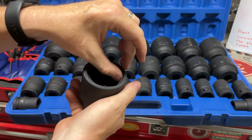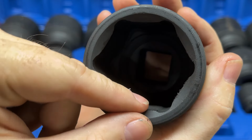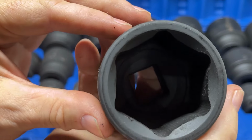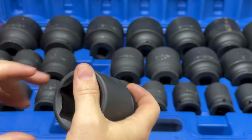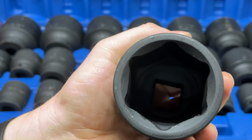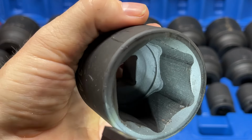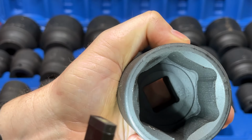So let's look at this a little bit. There's some schmoo in here. Let me get her some bigger there. There's some schmoo in here. I don't know what this is. Probably some cancer-causing agent from China. But the broaching looks pretty decent. It's got some ridges in here. Let me see if I can get a light and show y'all. Okay, let's get it up here. So see the lines in there? That's interesting. Let's look at a higher quality socket and see if the broaching on it's like that.